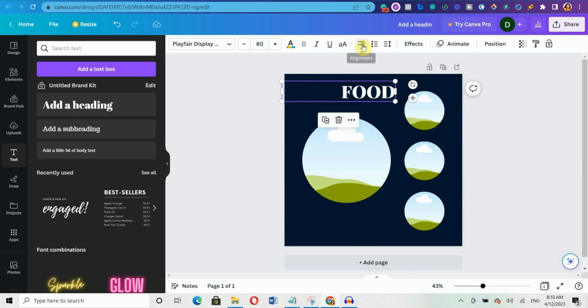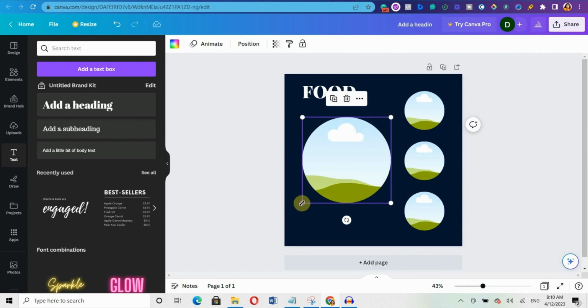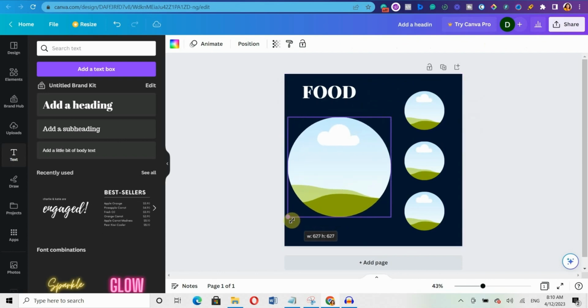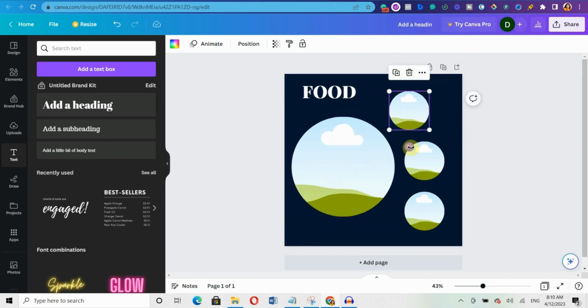So you can see there are different alignments that are here. As I'm clicking on it, it's changing position, right? So I'm going to align it to my left, and then I'll just simply bring it over to this place. Now the next thing I can actually do is to just shift these and then let it form kind of a circle around this bigger circle. So I can just increase the size of this one, right? And then I will just try to make it shift towards the side, something like this.